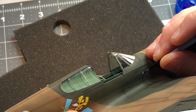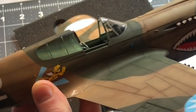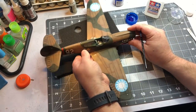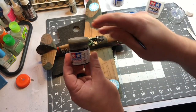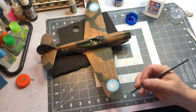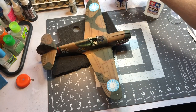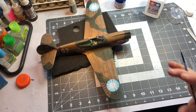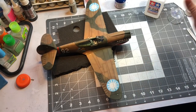This is Tamiya clear blue. There is our blue light. For the clear bulbs I've painted those white and for those I'm going to use Tamiya Smoke X-19, and then obviously for the red ones I'll use the red. I'll go along and paint each one of these with the clear transparent colors and that will be nice and shiny and will give that translucent effect like you would have with a clear part.